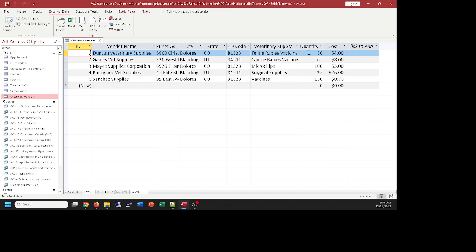Well, I could go through here and copy paste it to an Excel spreadsheet and do a formula for calculating quantity times cost and then doing a summation, and that's probably a pretty smart thing to do. But suppose I could do that with a query and let the query do my calculations. Well, let's show you how that would be done.